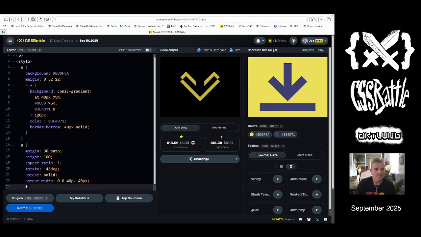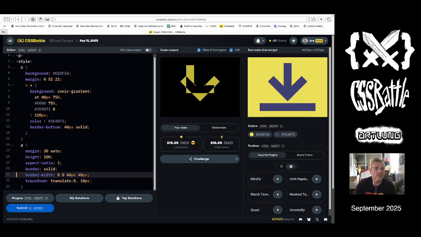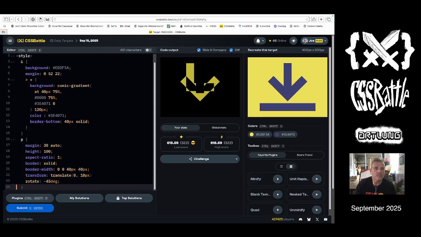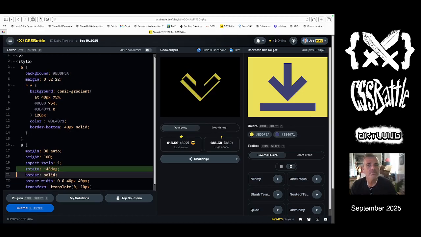Sorry, transform translate 0, 10 pixels. Oh, even worse. Now we're on a diagonal. Hilarious. Do we get anything different if we do it like this in this order? Oh, what a mess.